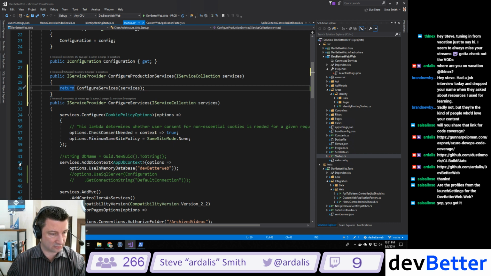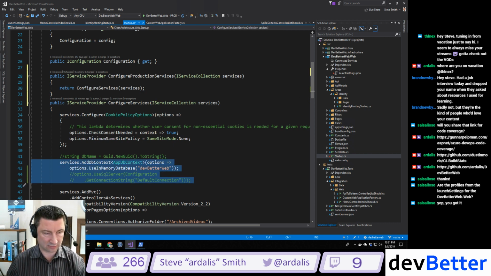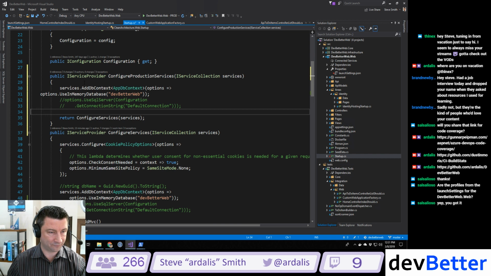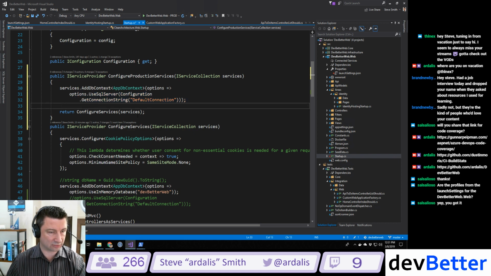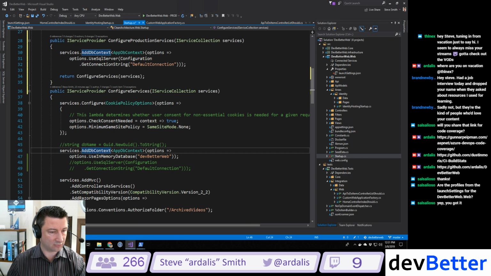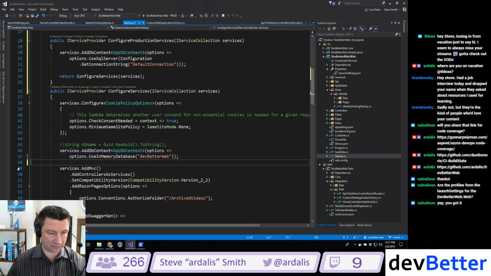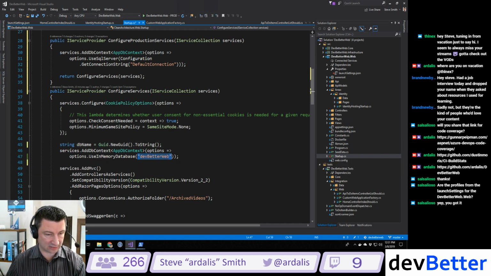But I want to do this in here with SQL Server. So we'll turn that to that and switch out this. And since I'm doing that here, I want to make sure that I don't also set it down here. Right? I only want it to use one or the other. And we'll keep that and switch this back to DB name.